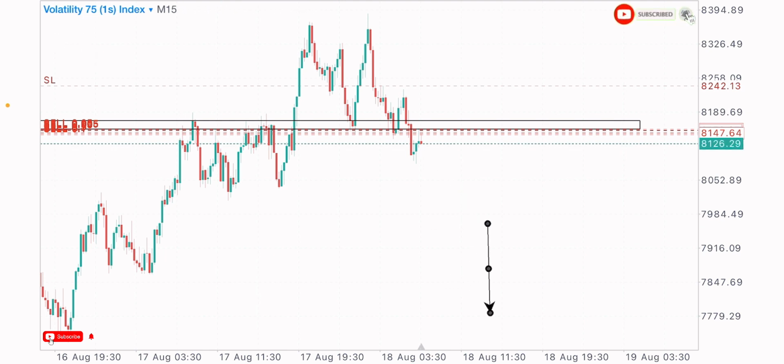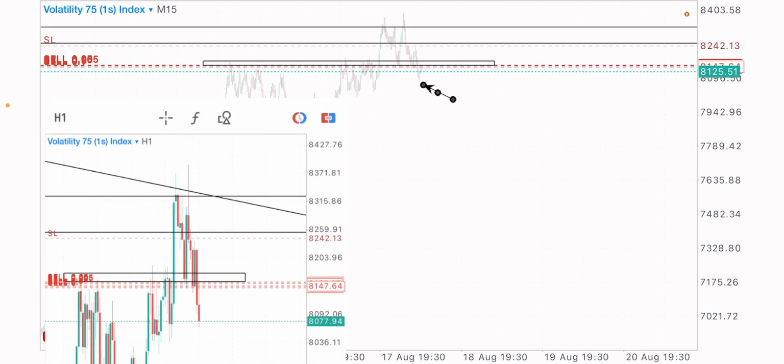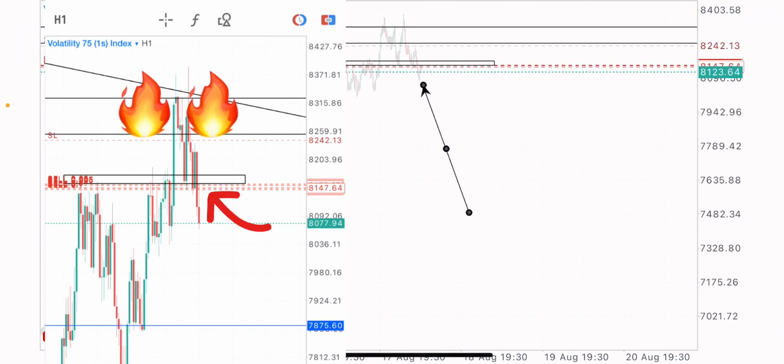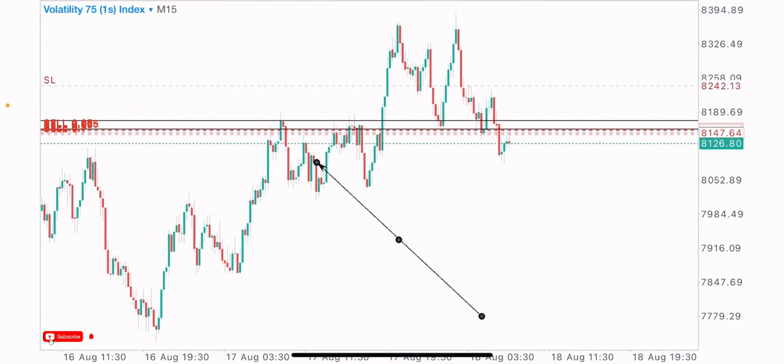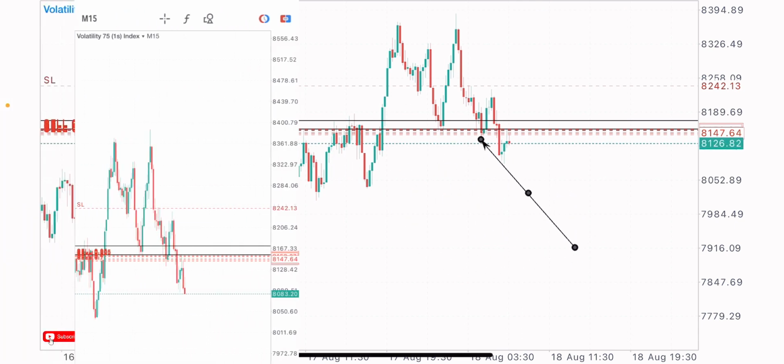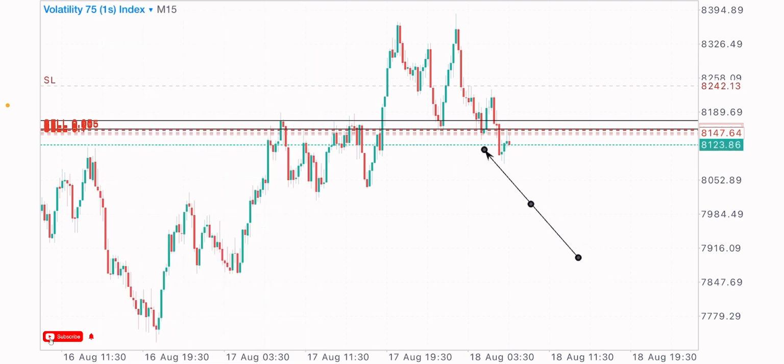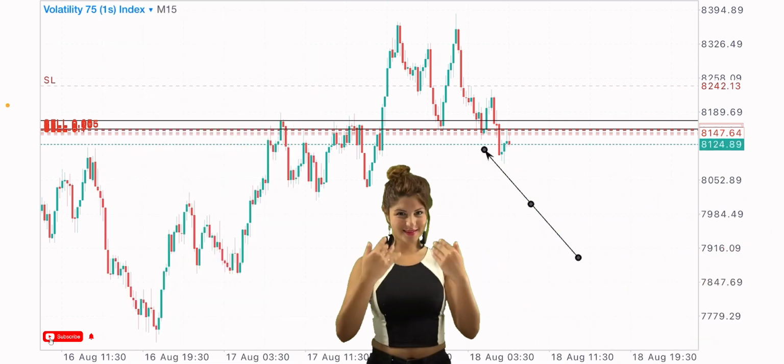So how did I see this trade opportunity? How do I know the market is going to sell from this point? I'm expecting more sales in the coming hours on the 51S index. So how did I predict the sales at this point? How do I know the market is going to sell at this particular zone? We'll be looking into all of that in today's video, so stay to the end of the video to get every detail on this and understand this properly.